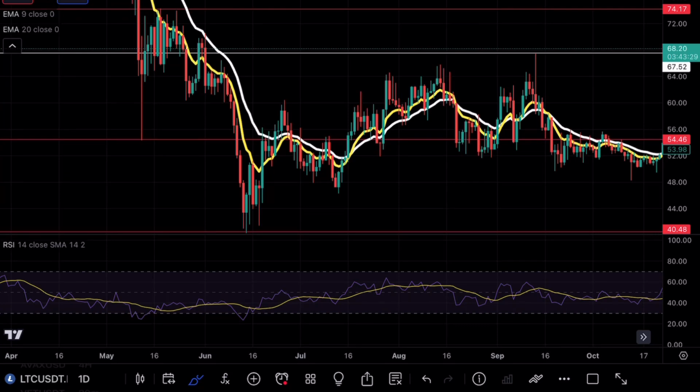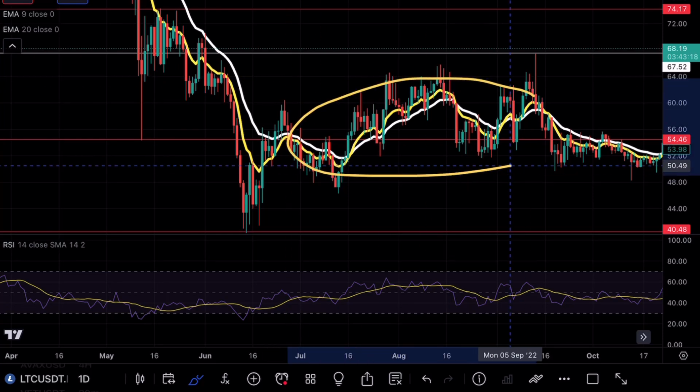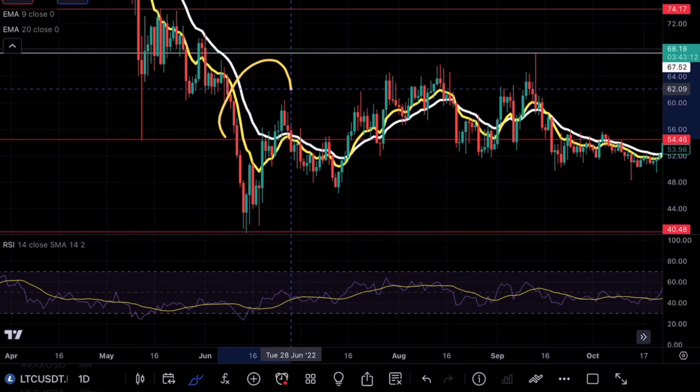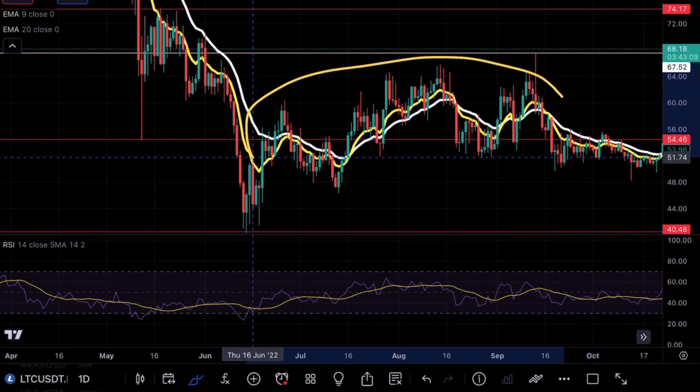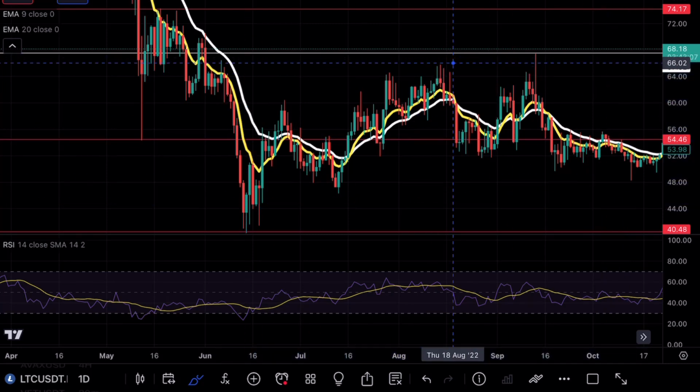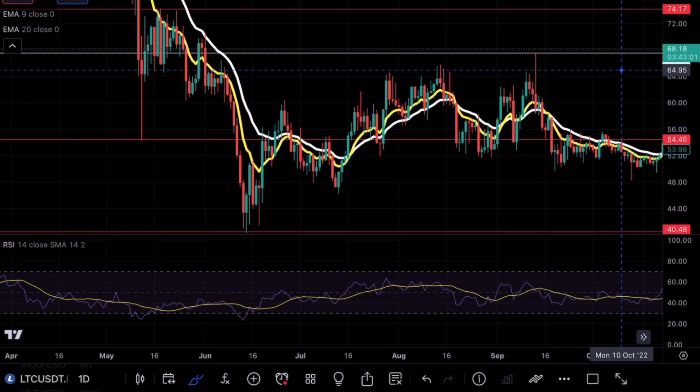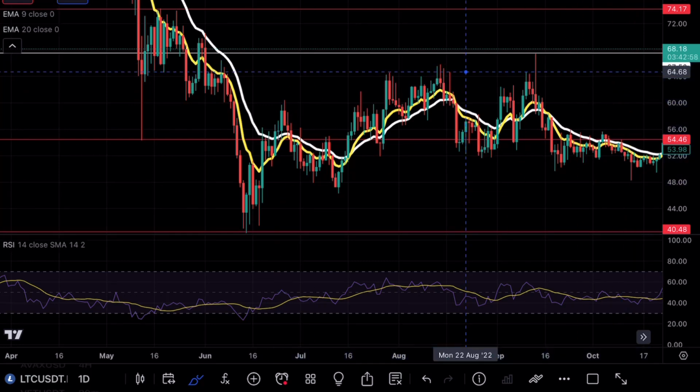Now, I get this question quite a bit. What happens when the market becomes stable, as in a consolidation zone where nothing really is happening? What I do personally is, when a market starts to range like this, so you can see Litecoin, there was not really any sort of huge moves. We were just consolidating within a range. This is what I like to call a no trade zone. The reason I call it a no trade zone is that you can see the market was extremely choppy. It was very indecisive of which way it wanted to head. That is why I usually suggest we are not looking for guessing opportunities. You are much better just waiting and being patient before looking for another entry.